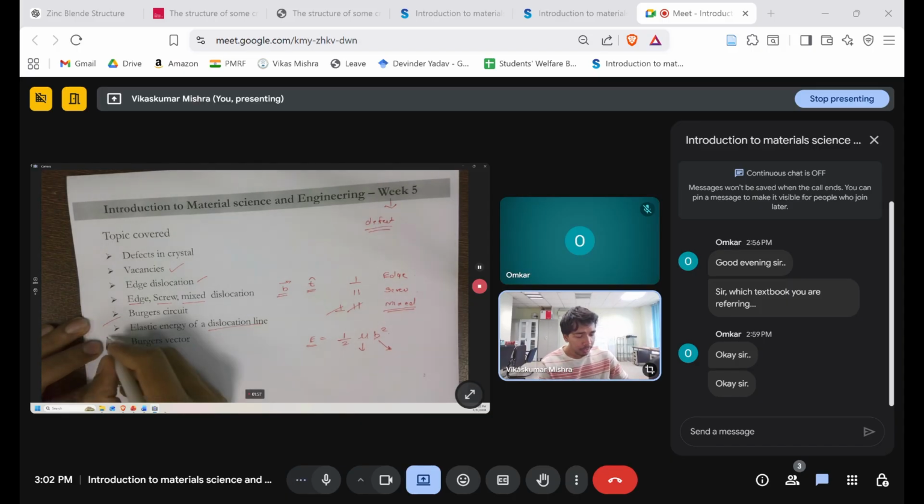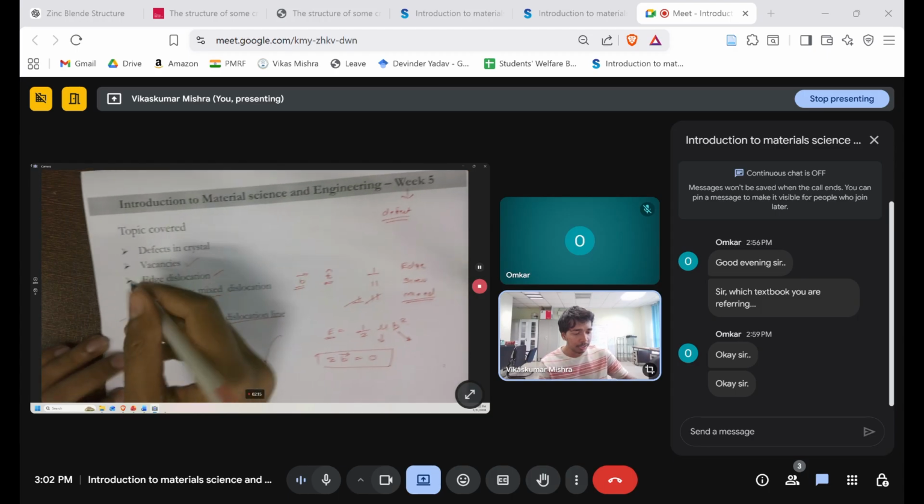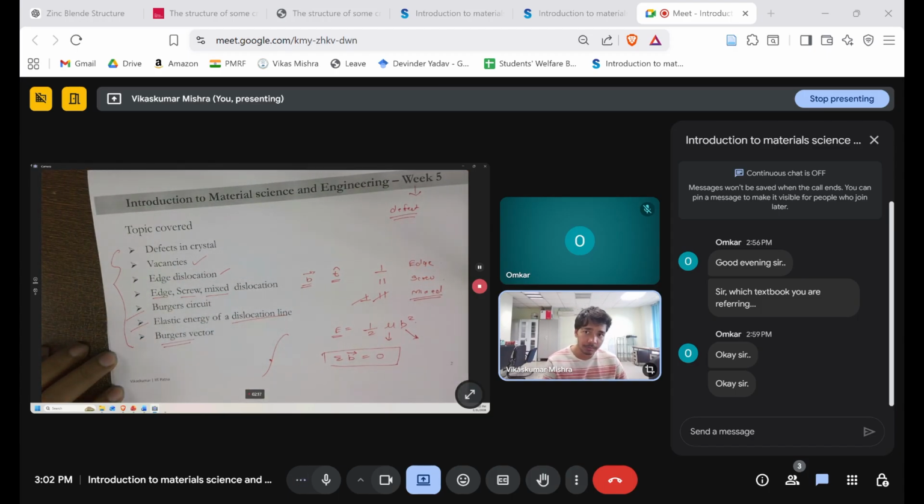And later on we talked about the Burgers vector, like at a particular node, how the Burgers vector is going to behave. We learned the Frank rule: at a particular node, we add all the Burgers vectors, and the summation should come to be 0. So these are the list of the content that we have covered in this week 5. If you have any doubt in the concept, please let me know so that we can discuss it. If not, let's move ahead to the next part where we are going to solve a couple of questions.